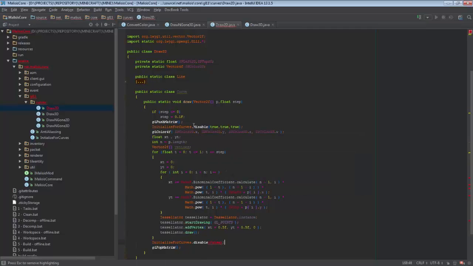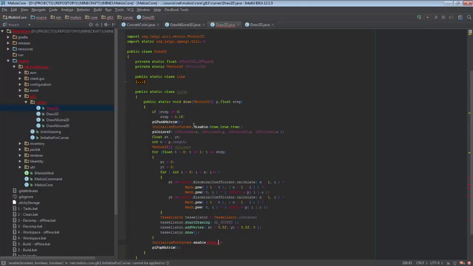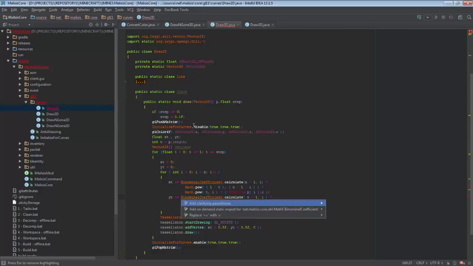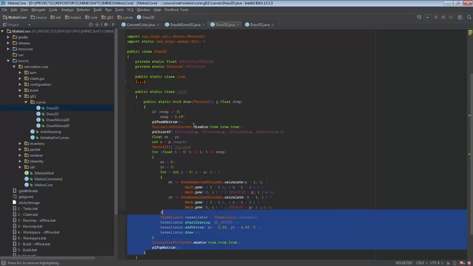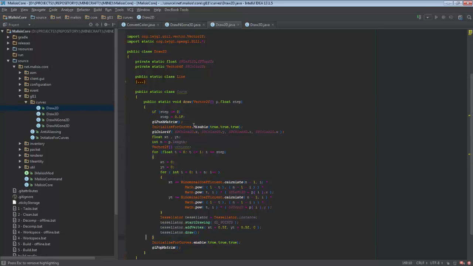And finally enabled. And that is true, comma, true, comma, true. Okay? And you will see this guy is using the binomial coefficient calculations, and that was the reason I added it on the math utility. So this is our base for drawing Bezier curves, okay? And the smooth curves, I won't go into details.